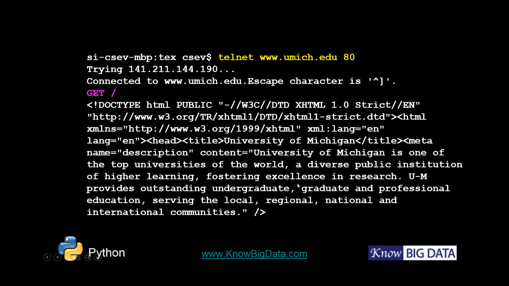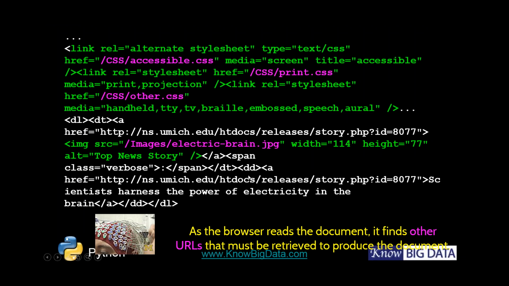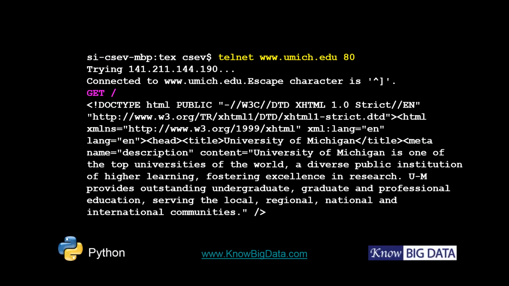What we're trying to do now is the same thing: we are going to telnet to this website, making a connection and then doing GET slash. That's the GET root, which gives you the default document of the University of Michigan's homepage. It says clearly that the University of Michigan is one of the top universities of the world, a diverse public institution of higher learning fostering excellence in research.